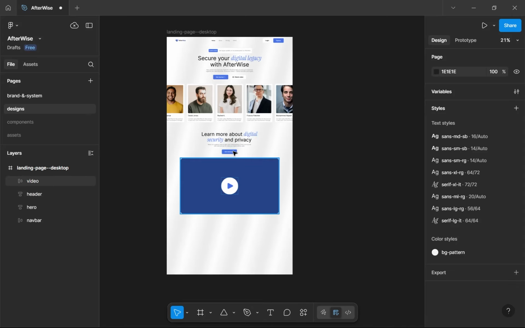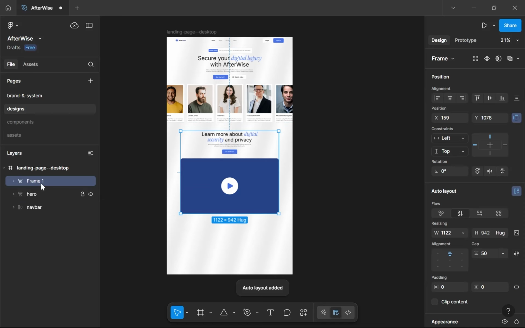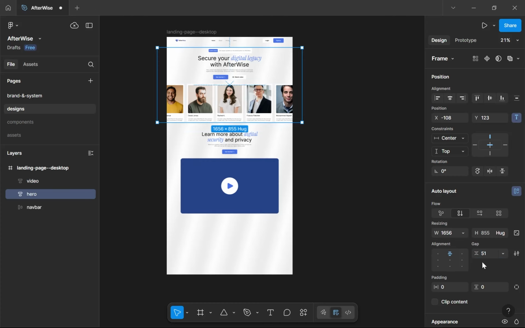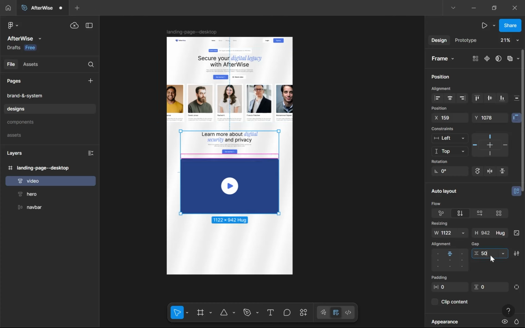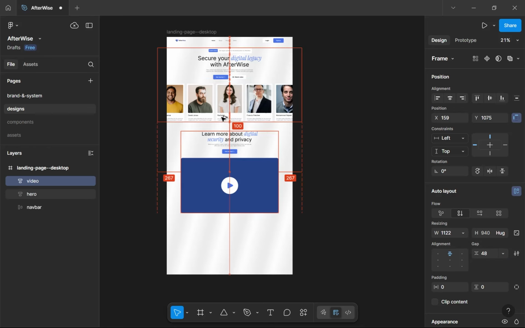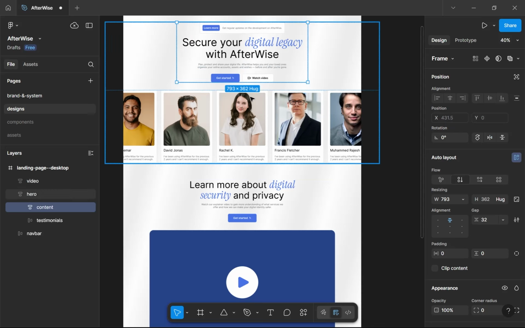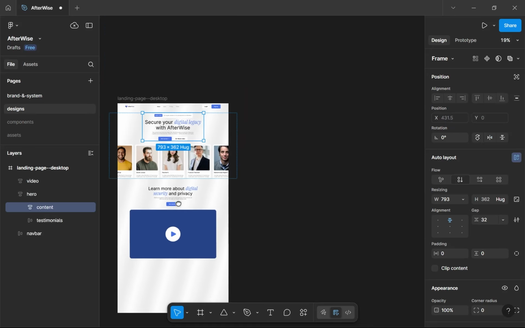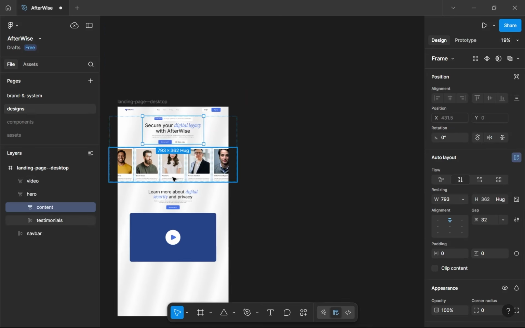So now we want to take these two elements, Shift A to auto layout them. We're gonna go with the video section. Let's just move this. Then we would go to round this. How much gap did we go here? Okay, this should be consistent. So we're gonna go 48 here, then 48 here too. Then we want to go here and go 96, 96. You see, it's double. From 48 we go 48, 96, doubling.